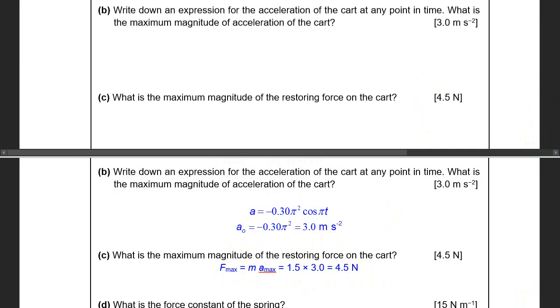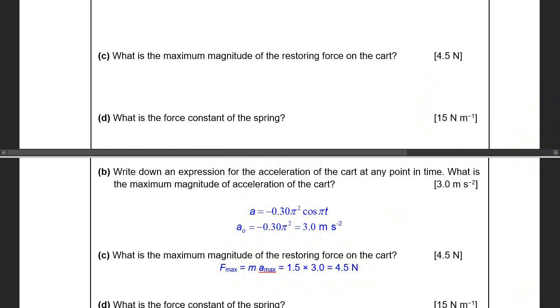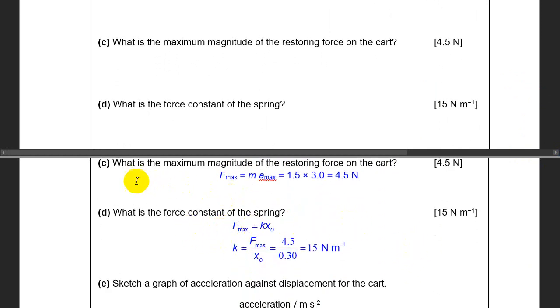Okay, then part D, what's our part D question? What is the force constant of the spring? Okay, force constant is k. For k, we have to use Hooke's law. Hooke's law is F equals kx. In part C, we have just found the maximum force. We know that force is proportional to the extension. Of course, when force is maximum, your x is the maximum. What is the maximum extension? The amplitude. So we use F equals kx, use the maximum force in part C, and the maximum extension, which is the amplitude. Okay, we substitute in, we get the spring constant k, 15 Newton per meter.